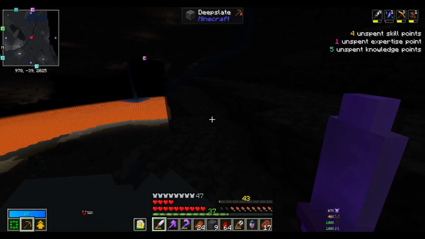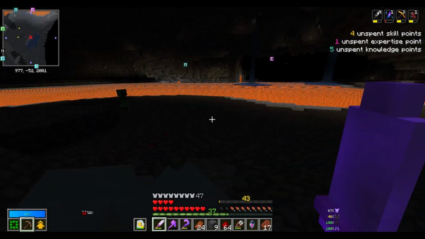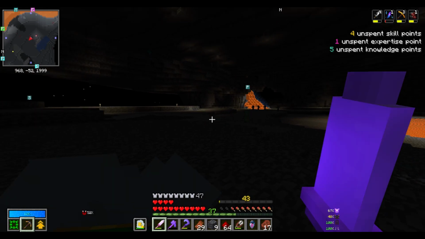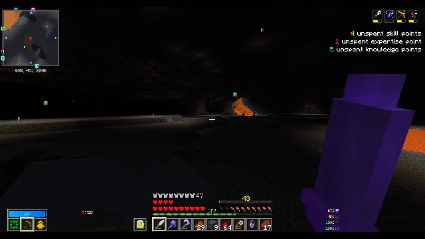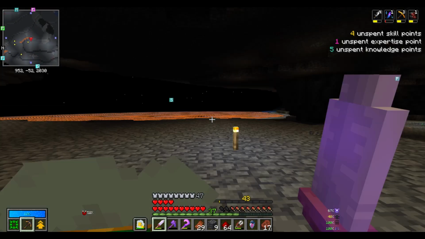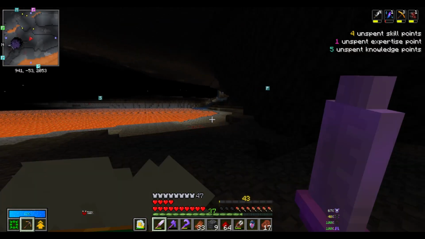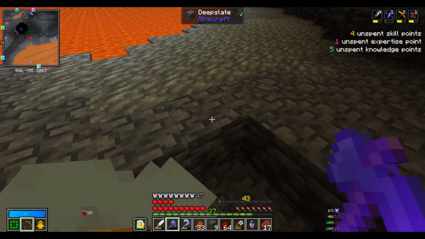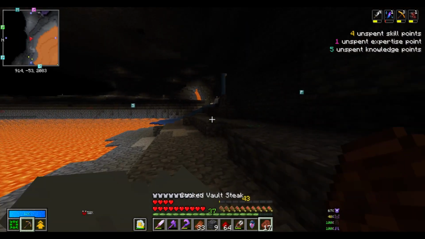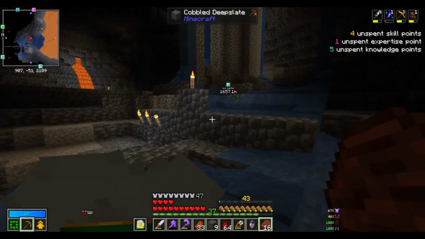I think this is the way out, or this is the right one, I believe. But then again, I don't see any torches, so it might not be the right one. Oh, there's torches. I see torches. So is it over this side? Yep, over there. There we go. Get some more redstone, may as well. Boom, boom. This is a good cavern. I like this cavern.